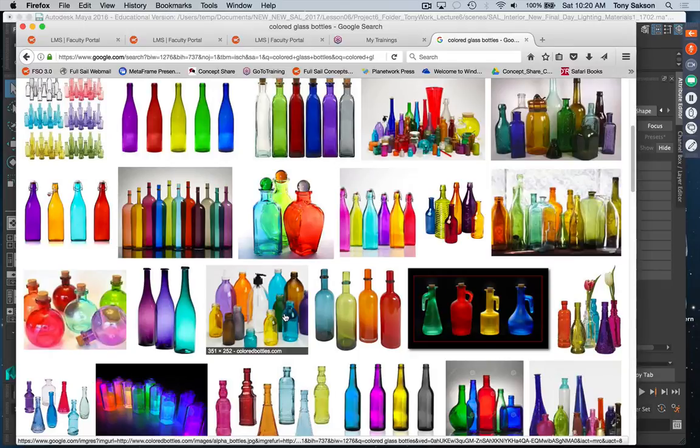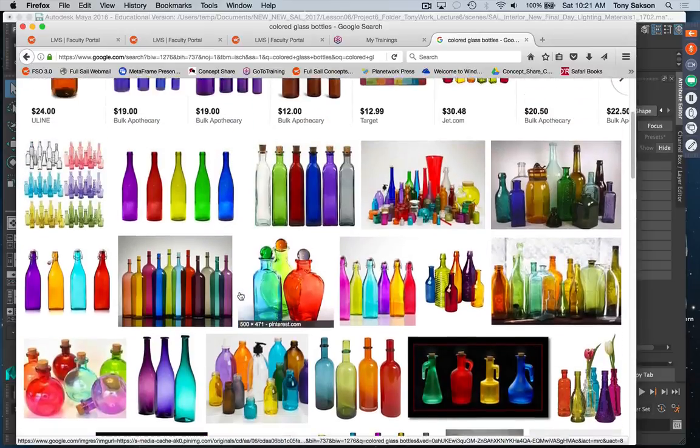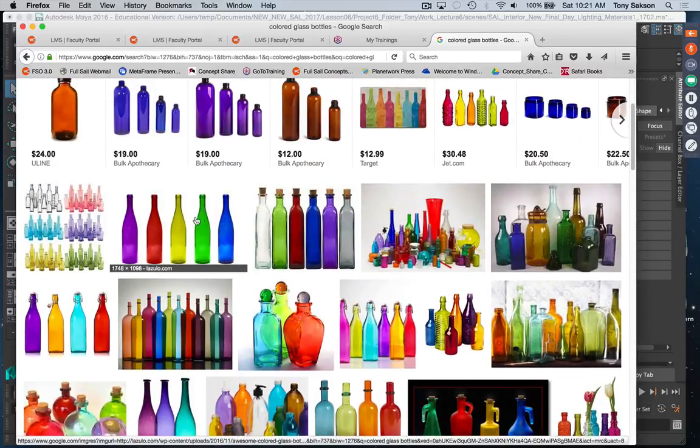You guys remember what happened when you tried to sample the interior or the exterior for color for the light? You wound up either getting a lot of green or you got a lot of value in your color that made it really dark. Here, if you sample in this image, you're going to get a lot of value in there. What we're trying to do is find something neutral. And this image, while it's not perfect, it doesn't show an environment, it does show a decent example of color for glass and how it should look if it's got decent lighting.